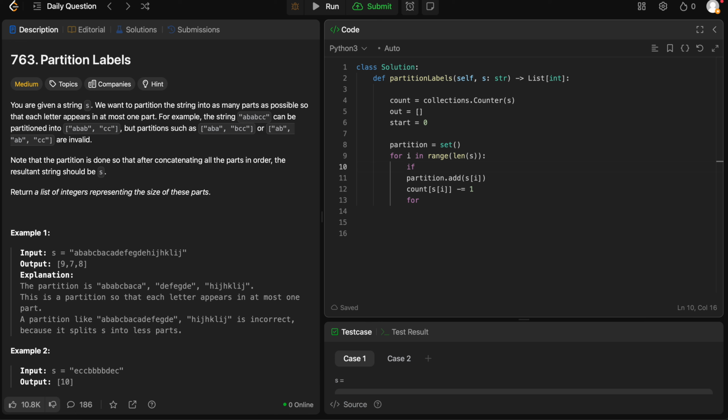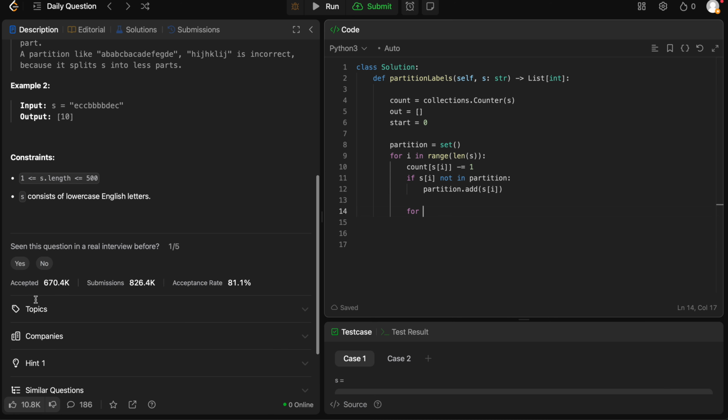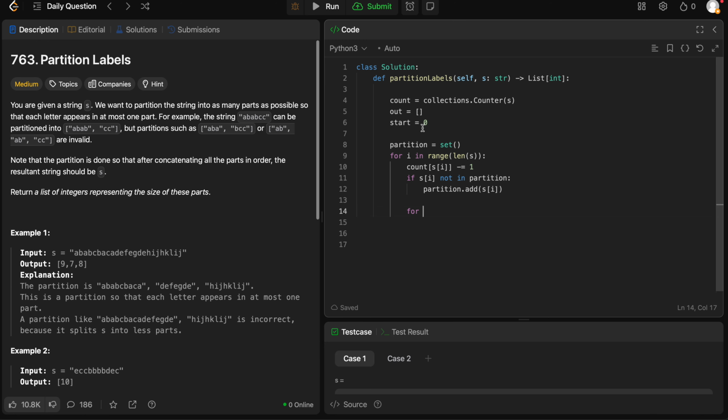But if S of I not in partition, then I want to add it. Each time I want to subtract, I'll do it like this. And then I want to go for each. Maybe I should have taken a look. Yeah, constraints are easy in this one.